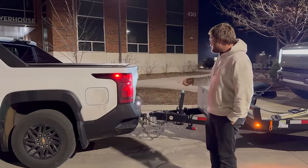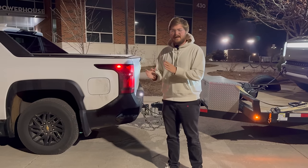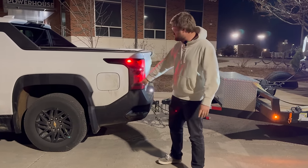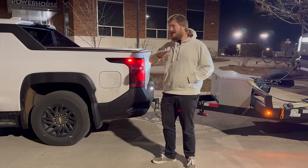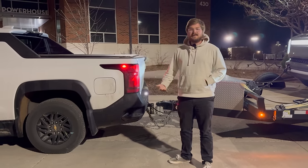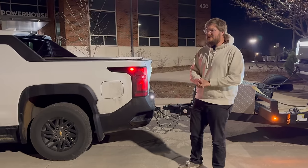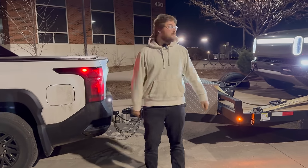A couple of downsides overall, I would say, are of course the regen strategy. The accelerator pedal just has a lot of room in the footwell, probably good for boots though. The rear charging port is a massive miss on this vehicle. I mean, huge miss. This is a vehicle meant to tow, meant to work, and there just are not pull-through charging stations in America. Very, very few of them. And most people will have to nose into a charging station. Tesla got it wrong as well.